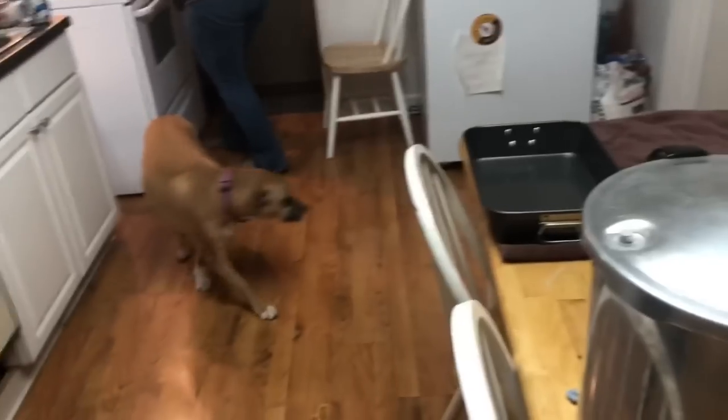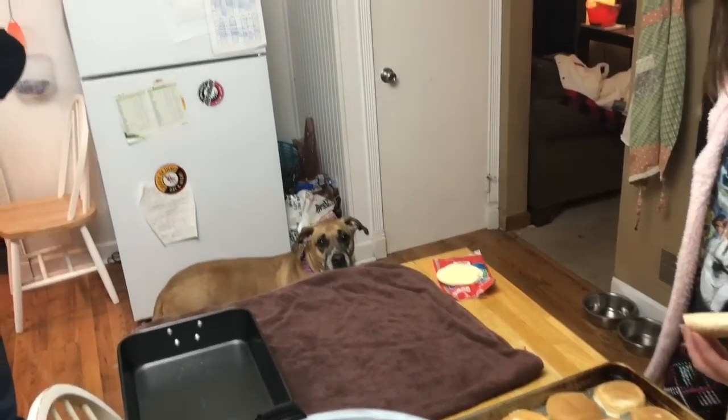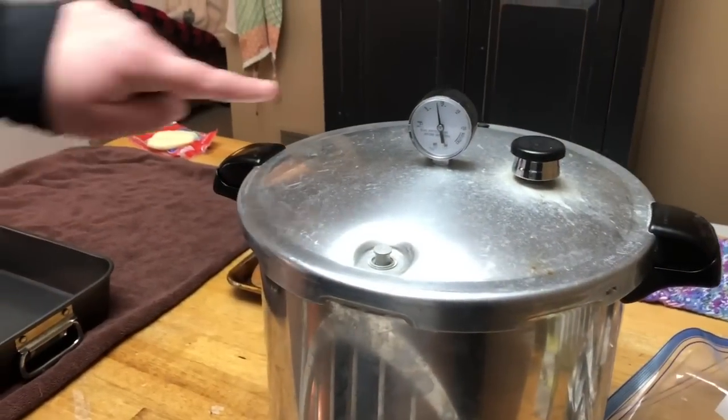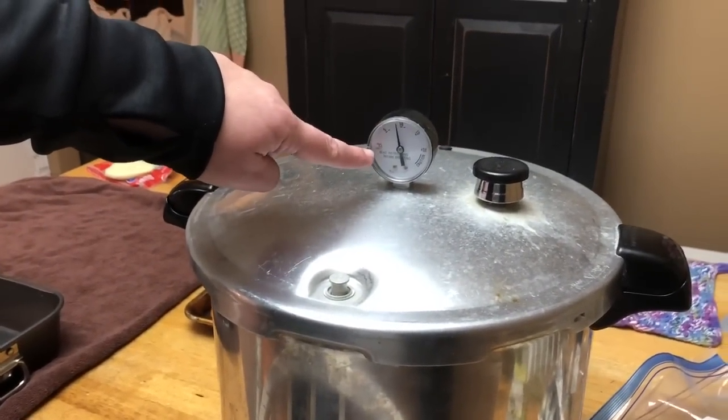We're getting dinner ready. We're canning. This is a busy kitchen today, and plus the dog is scavenging for food. Right, Gina? Hi, Gina. Oh, she's so happy someone said her name. So we have to now wait for the gauge to go all the way down to 0.